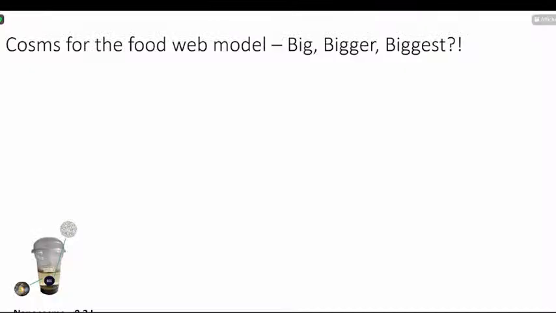So the COSMs I use for my experiments look like this. This is a 200 milliliter cup. If you ever go to Starbucks, you might recognize it, but then there's coffee in it. I don't think you want to drink rare elements. It has a sediment layer with a water layer, and then I add some rare elements, and then I add only algae and daphnids. This is already quite complex because you have the interactions of the rare elements with the sediment and the water, and then also with the 2 different species, and the species interact.